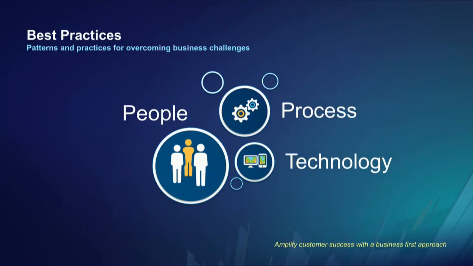The Architecting the ArcGIS Platform Best Practices document includes several best practices, which can be classified into about 3 categories. There are best practices that are focused on the people within your organizations, the people that leverage, implement, or support your GIS. There are best practices that are focused on the processes that enable and sustain your GIS. And there are best practices that are focused on the technologies that you can use to implement and evolve your GIS.